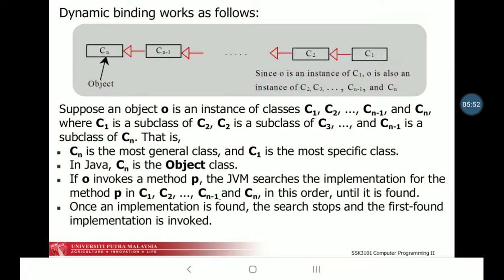If the method is not found, it will proceed to its superclass C2, and if not found, it will continue to search for the method p until it can be found in a superclass. Once the implementation is found, the search stops and the first found implementation is invoked.